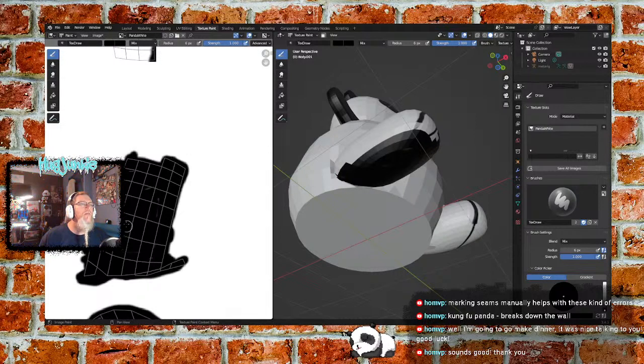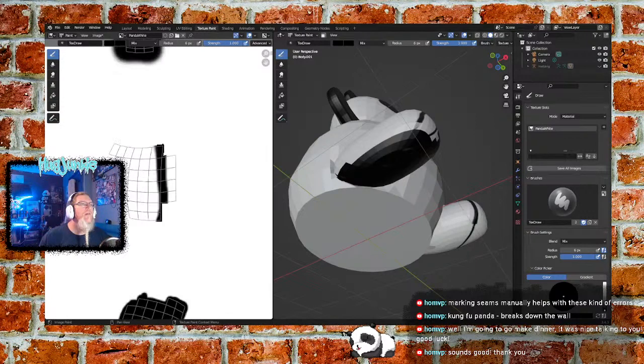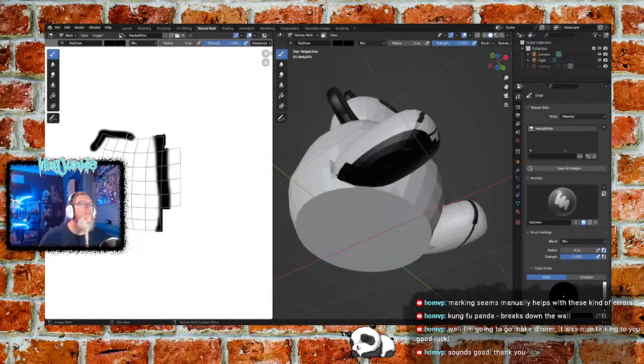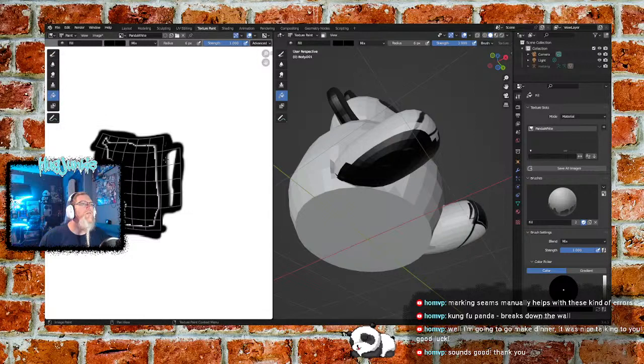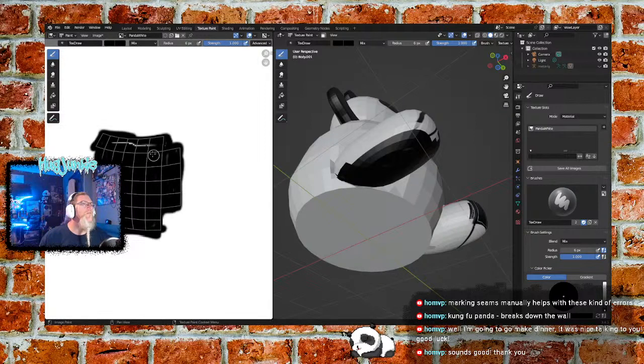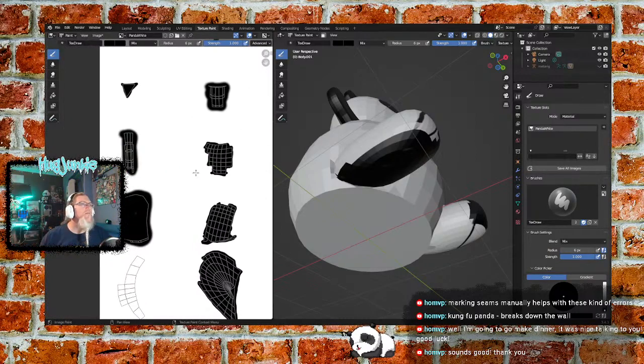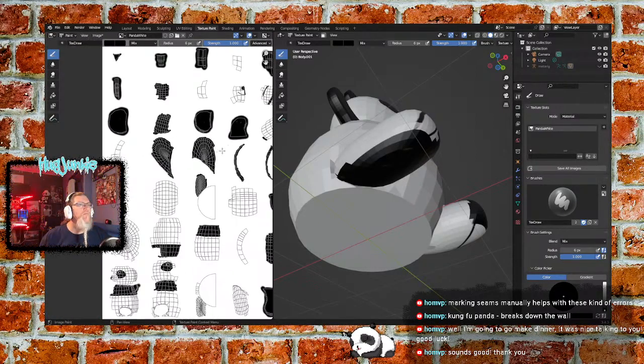But you do things the hard way at least once. Hopefully next time you do it the easy way. If you don't do it the hard way at least once, then you don't appreciate the easy way. Nor do you know why it's the easier way. You know, surely it's just longer doing it that way. Why can't I just select all of them and unwrap? But then realizing, actually, taking a bit more time at that stage saves you so much more time at this stage.